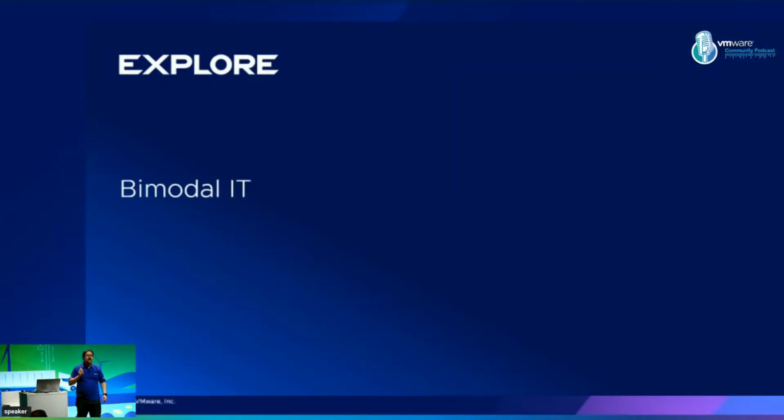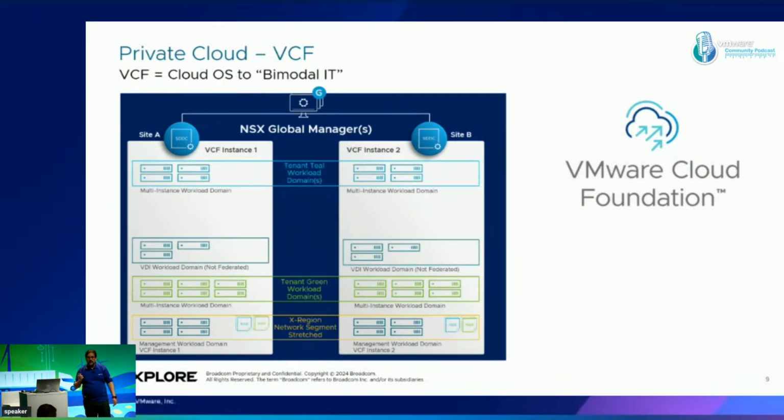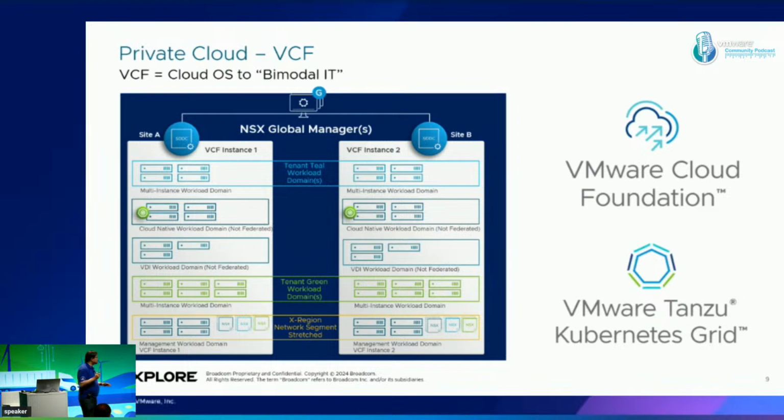And when talking about bimodal IT, I mean the possibility to use VMware Cloud Foundation to run VMs, normally in 2 different sites and with high availability. But when you're talking around Kubernetes, the idea is not to extend both sides. Note, the last version of vSphere now supports the edge cluster. But in the concept of Kubernetes, it's not a good way because you have a lot of restrictions in that case. So the best thing is for VMs, maybe a stretched cluster is okay. For Kubernetes, no, because the idea is different. So it's not copy and paste the same solution from VMs to Kubernetes. It's possible running together, yes, but the architecture is different.